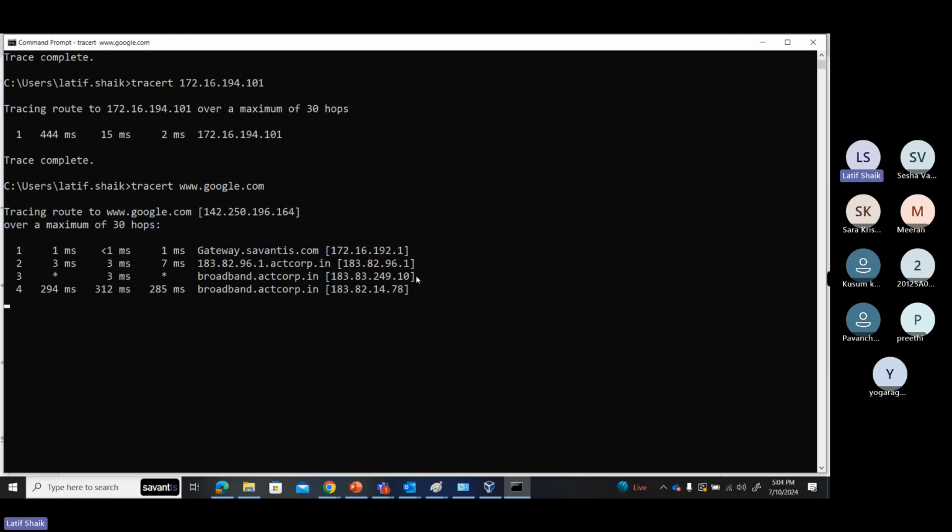And it has to reach the destination within 30 hops, meaning 30 routers or 30 jumps. Below 30 jumps, it has to reach the destination. If any destination is more than 30 hops, we cannot reach it. It becomes floating, meaning the same packet keeps repeating in the entire network. That's why a limit of 30 hops is given. If the hop limit is not there, then once you give a trace RT or a ping, the packet would rotate in the same path again and again.